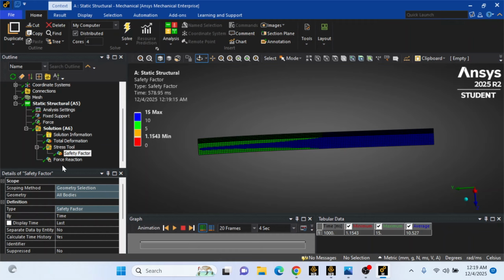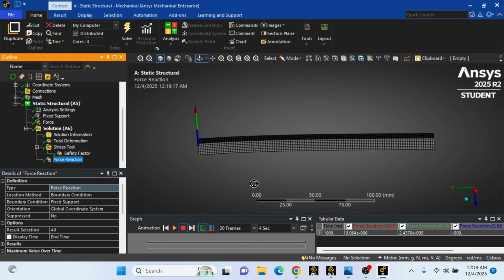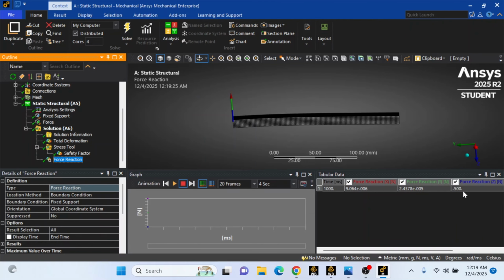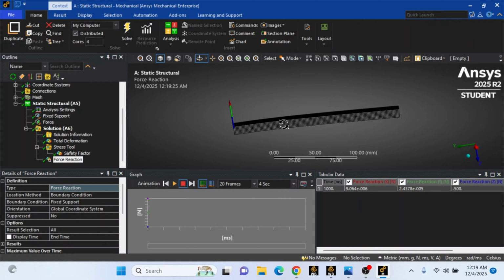So what you want to do now is to check the first reaction. And the first reaction here, you can see as we have it here. Let me put this up. The first reaction is minus 500 Newton. So voila, we are actually correct. Newton's law checks out in this system. Our action was 500 Newton, our reaction is minus 500. Can you see? Action and reaction are opposite and equal. And look at now, we are getting a reaction at this end of the beam, not somewhere in the middle, at exactly the fixed end. So Newton's law checks out.